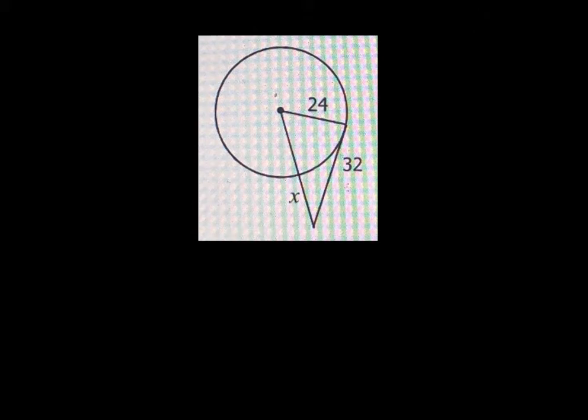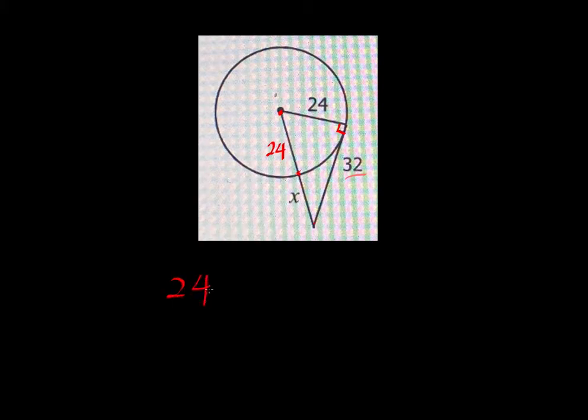Okay, we have a tangent line problem again. We have a circle, and the tangent line has a length of 32, and it's a circle with radius 24. If the radius is 24, this portion from the center up to here is also 24, and from here to here is x. And you know that when you have a tangent line with the radius of a circle, it's always 90 degrees. Well, so we have a right triangle, meaning we could use the Pythagorean theorem to find what x is.